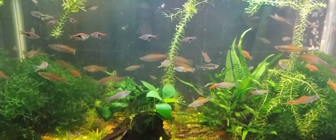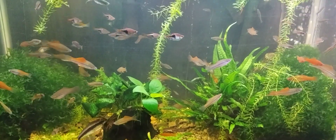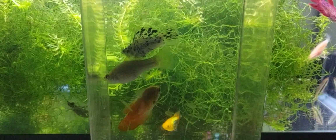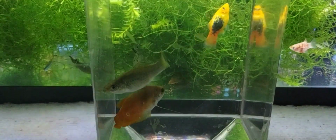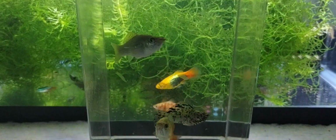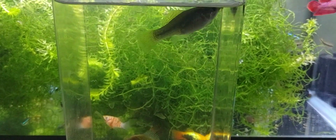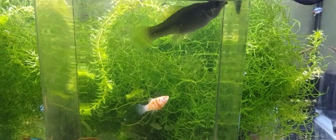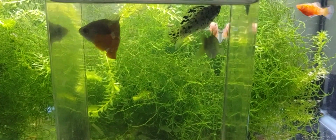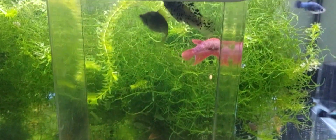Alright, so I'm going to gather up the mollies and the Gourami, and then I'll show them as I add them to the tank. Stand by. Alright, so I gathered up a pair of mollies and the Gourami here in this little specimen container. I'm going to mix this water with the aquarium water from the 29 gallon to acclimate them a bit, and then I will release them.